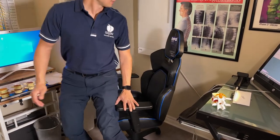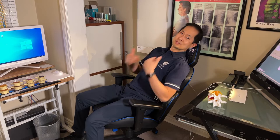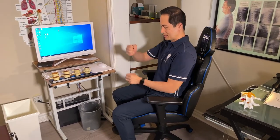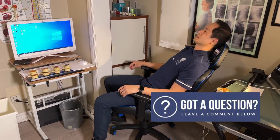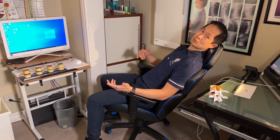As far as the headrest goes, for long periods of sitting I would only use the headrest when taking a lower-back break from the seated position. It's not a bad idea to be angled back for a period of time when resting, because when you're sitting straight up there is more compressive force on your spine. When you recline back, you distribute that pressure more across your upper back and lower back.